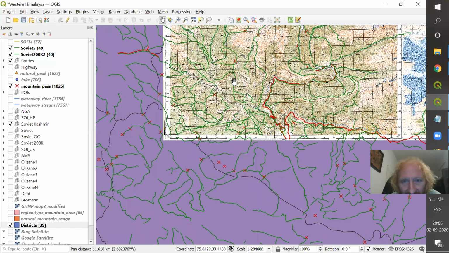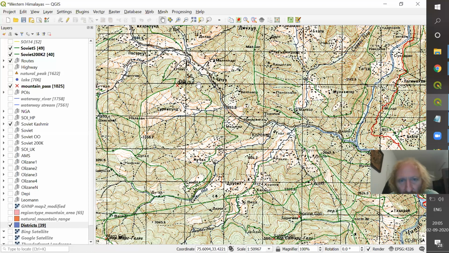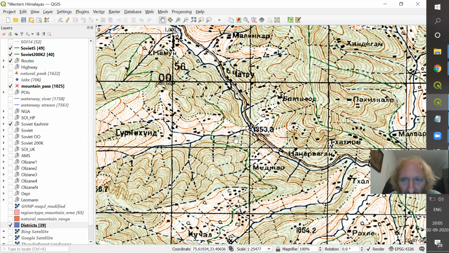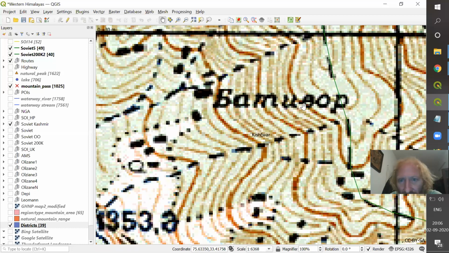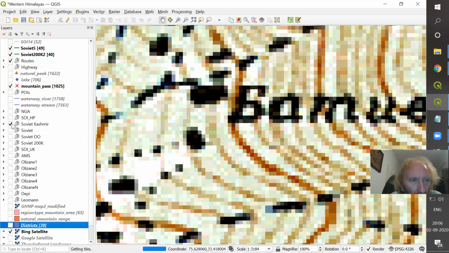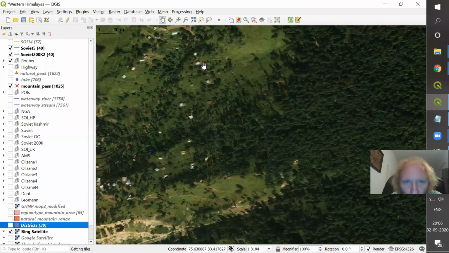This would have been mapped in the 70s and 80s, when communist Russia under Stalin secretly mapped the entire world, actually, including some of these remote places in the Himalayas. If you look at any village here, again mentioned in Russian, if you bring up, say, a Bing satellite map, most probably you're going to find a village here marked. Voila, bingo, there you have it.